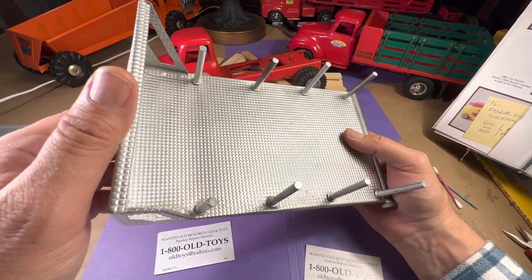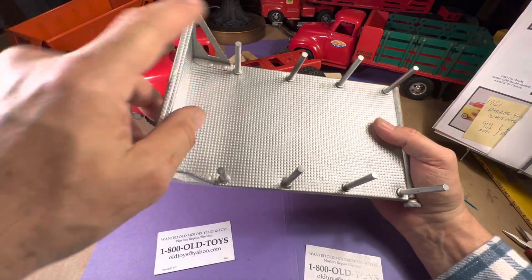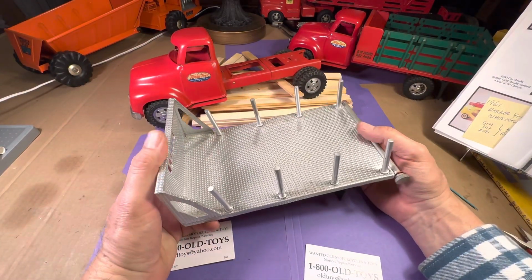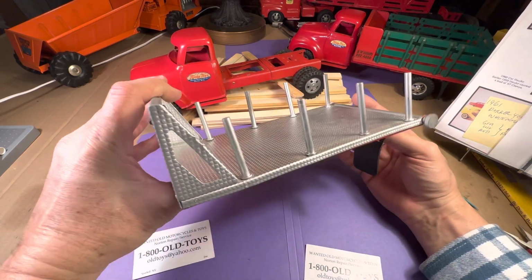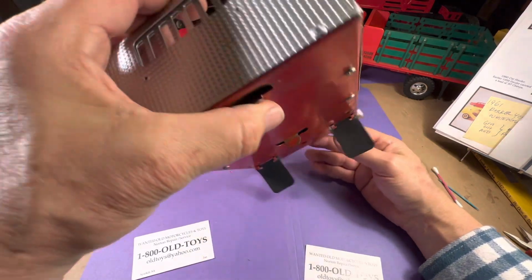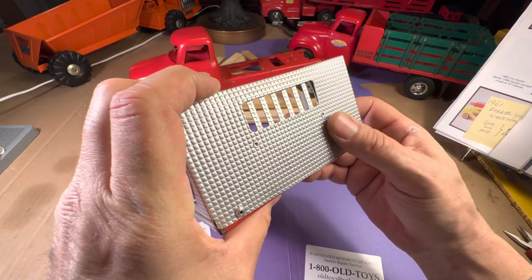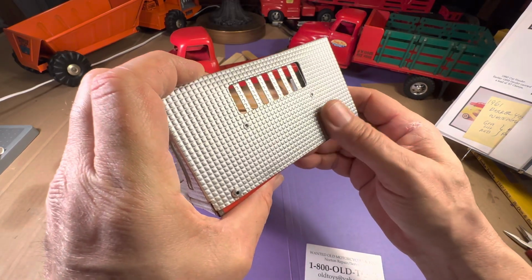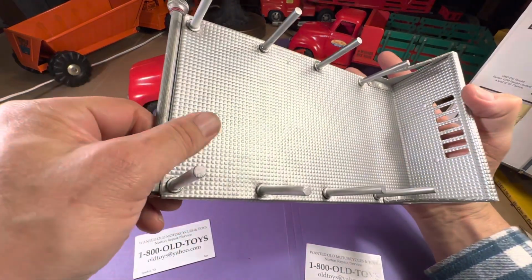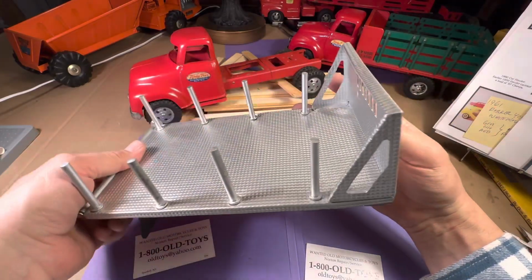I think this bed was supposed to be aluminum, and you could see here these rivets are painted. So it looks to me that someone sprayed the top of this bed aluminum to try to get the shine back. Now here, this looks like original aluminum, but I could be wrong. This kind of looks like it's got something on it, but it's really done well.